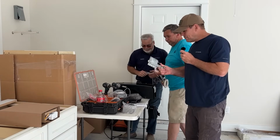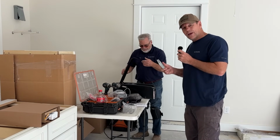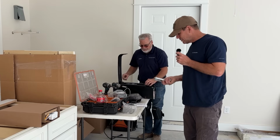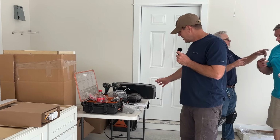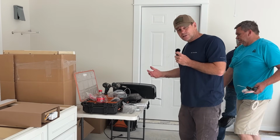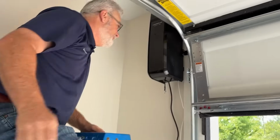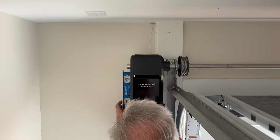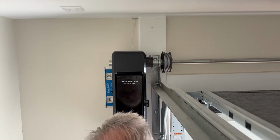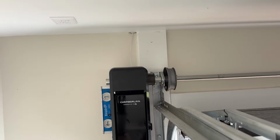So I just asked Jimbo if he's going to put this little manual lock back on, because that's what I'm used to. You know, if a hurricane or something's coming, just lock this, or if you're going away on vacation. But he said everything's electronic in this. And it has an electric or electronic lock, and we don't need this manual one. You moved quick, I almost missed you putting that up there. That just slips over top of that shaft, right? That comes out, is that how that works? It just slips right over that.